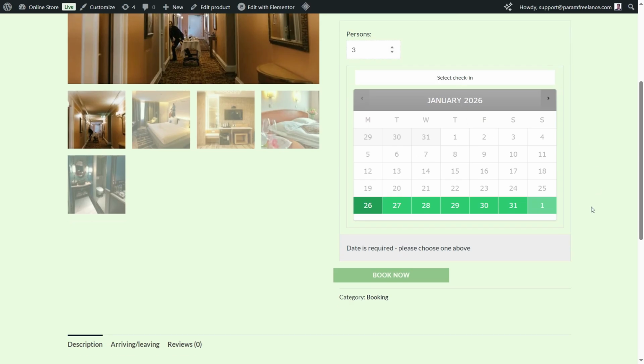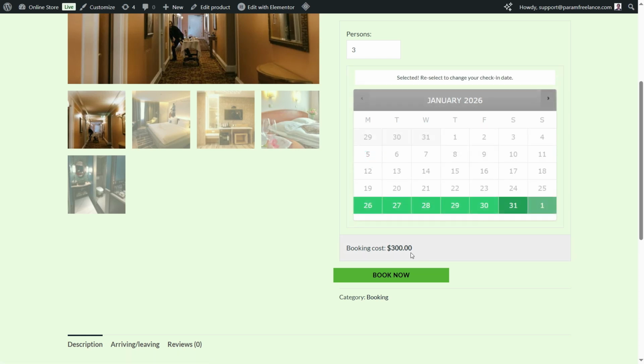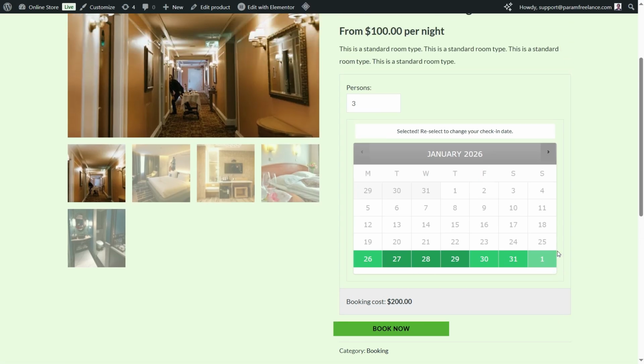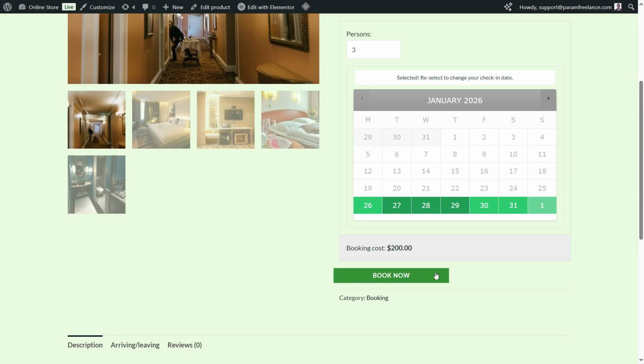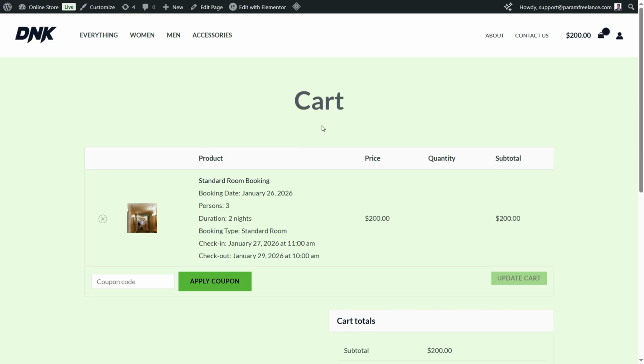And here you will see check-in and check-out date. Let's select 28 to 30. So that will be 2 days and price is $200. And if I select Saturday to Monday, you will see the price is $300, which is 150 per day. So that's what the range we have selected for Saturday and Sunday. So I'm going to change it to Tuesday to Thursday. That will be 2 days and the price is $200. And after that, I can book the product and the product will be added to the cart.